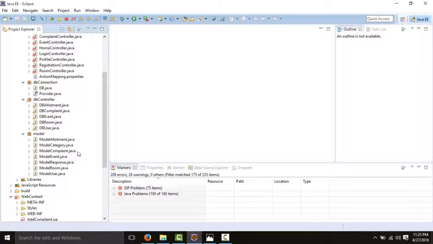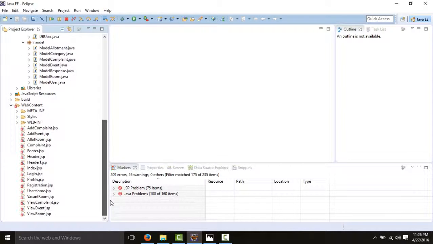There are 7 models in our system: model allotment, model category, model complaint, model event, model response, model room and model user. Whenever we talk about the view, it means the GUI of the system through which the user can interact with the system. The view of a system should be attractive so that maximum system utilization is possible.